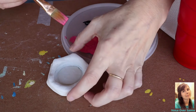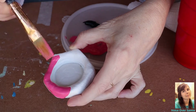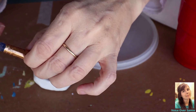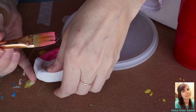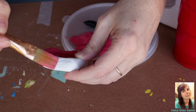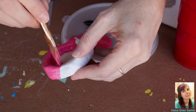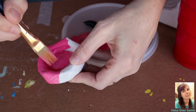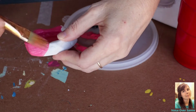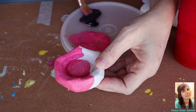Just moving that around, and then I'm going to apply that to the surface here. We need to make sure that we put this on the entire surface on the side that we want it. My paintbrush fell apart for some reason, but I put it back together. So basically what I want to do is paint one side pink and the other side black. I'm trying to get the surface completely covered with this pink. You want to do your light color first, then your dark color — if you do your dark color first, you're going to mix it in with your pink, and we don't want that.